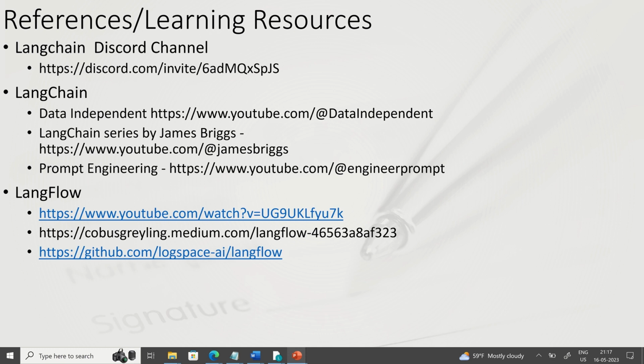These are some of the YouTube channels that I follow and which I have referenced for creating this session. Also, if you're interested in using the GUI for LangChain, do check out LangFlow. There's a very interesting article on Medium about LangFlow, so please do check that out also. To install LangFlow, you go to the GitHub of LangFlow, and it's just a two-step installation.